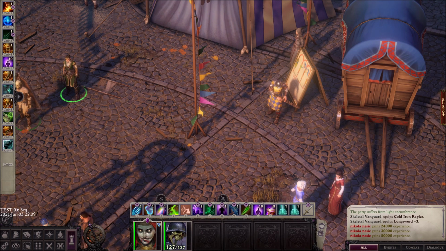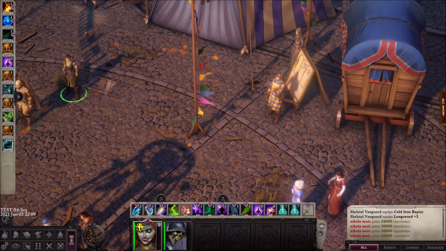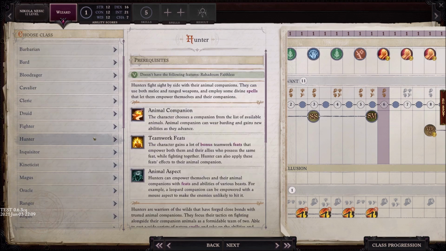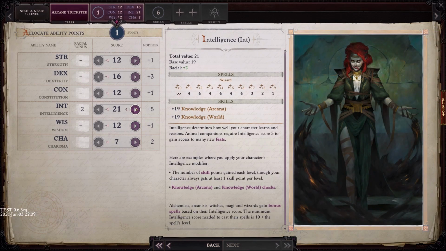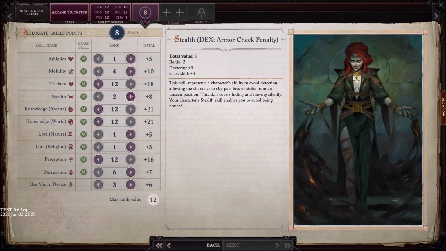Okay, let's do that. Let's see where we're at here. I'm going to do 12 and 6. Sure. Again, these are all guesses at this point because I have no idea when we get those milestones. Remember, never scroll Savant again. I hate the fact that it doesn't automatically come back up to Arcane Trickster. That's one of my bugaboos. But now we got another metric ton of skill points dumped on us. Bam! You weren't a skill monkey before, you are one now. I say it's time for us to diversify. Sounds good.